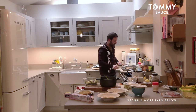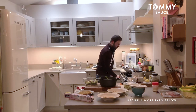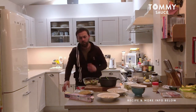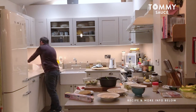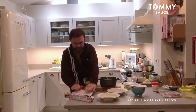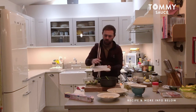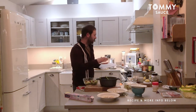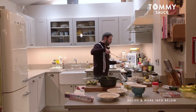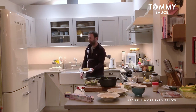That's it, that's good. Turn off the gas on that. Now what I'll do, just a little Tommy tip, just put a little bit of kitchen roll on there, and as you can see, it'll soak up any extra grease, yeah? So that's totally fine. And there's the second one.